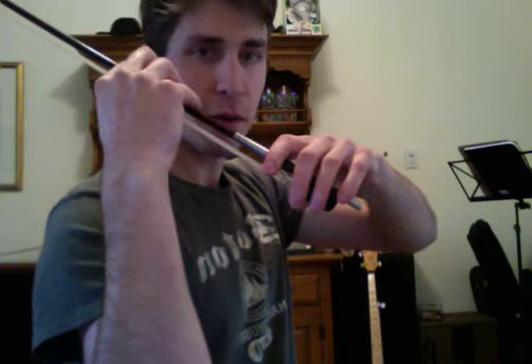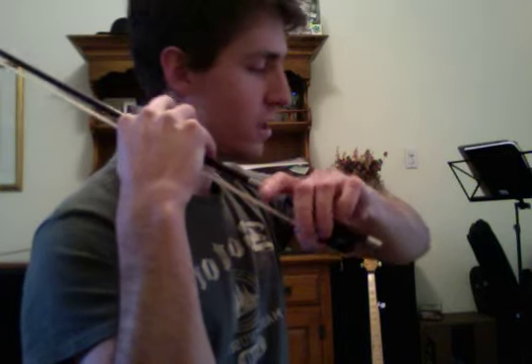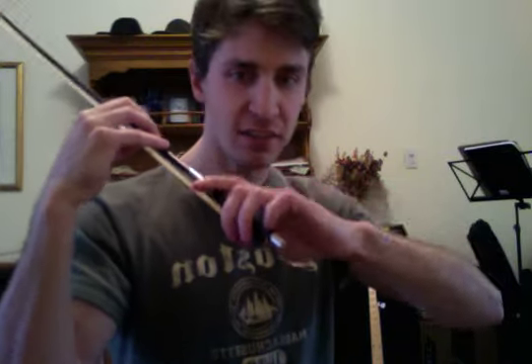I'm going to simulate a playing position over my left shoulder. Then I'm going to take my bow grip and what I want to feel — I'll hold the bow steady and start to simulate pulling a bow and see how that bow grip flexes backwards. And on the up bow it does just the opposite — it's going to flex forward like this. That is an exaggerated motion like I explained at the beginning of the video.